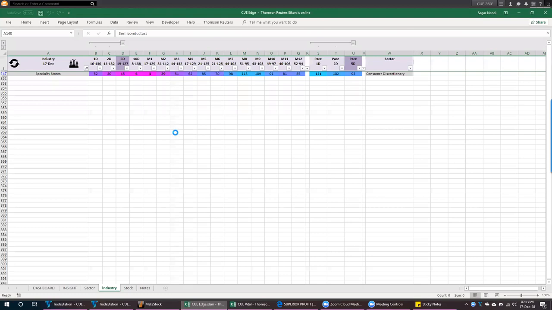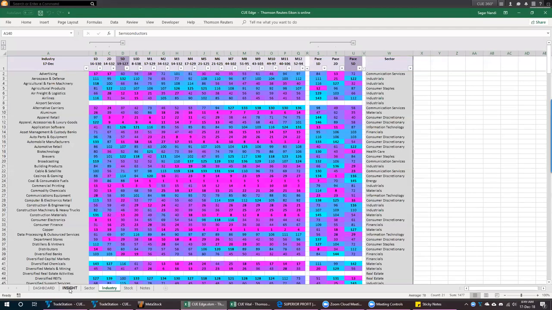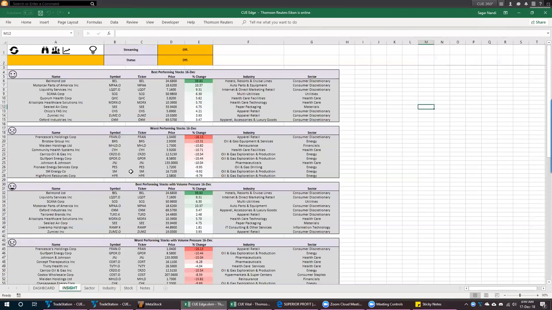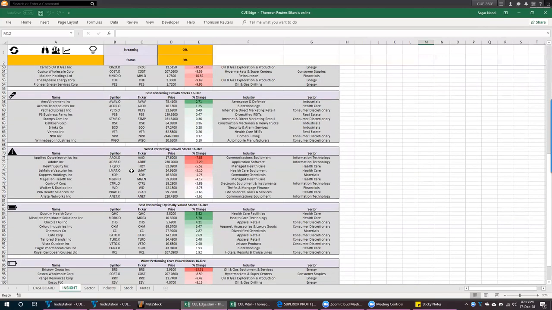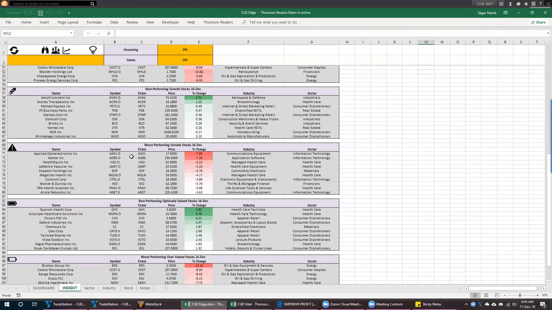That is what I do in the weekly market roundups also. So let me use the insights. Let me go to the worst performing growth stocks. Market is bearish. The indices are in a sideways range. However, internals are weak. Overall, it is in a downtrend over a longer period. So it is bearish overall. Growth stocks go up fast and come down equally fast. So if we have a trade setup here, we may look to short it.